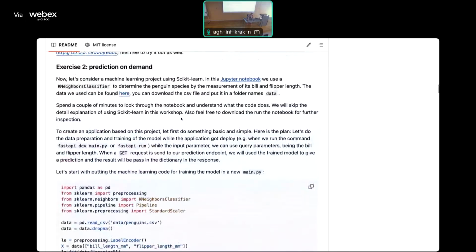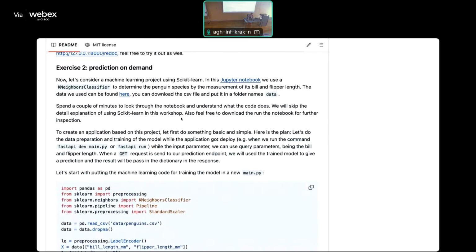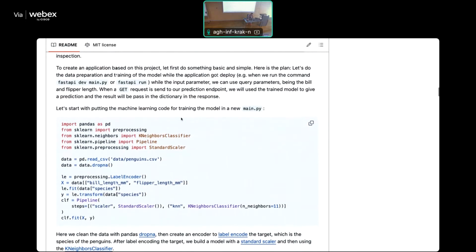Okay, now before we can do anything, of course, we need to have a trained model. This is just a pure Python script right now. We haven't merged it with FastAPI yet. So we just paste everything that we need here to train our model. Get all the things we need from scikit-learn, and also use pandas to read the data and clean it up a little bit, very standard.